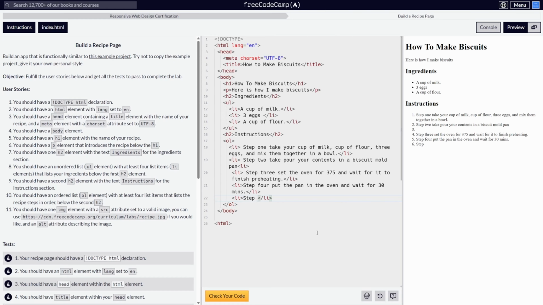Step five, pull the pan out and let the biscuits cool.